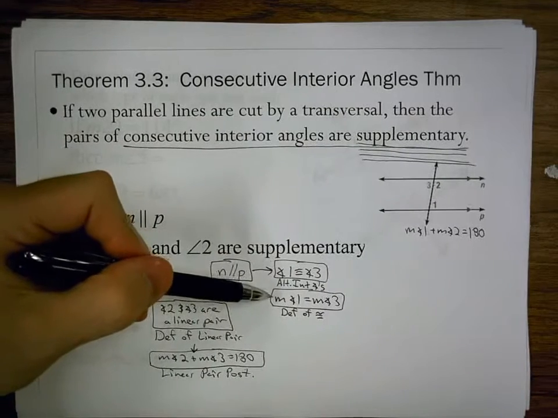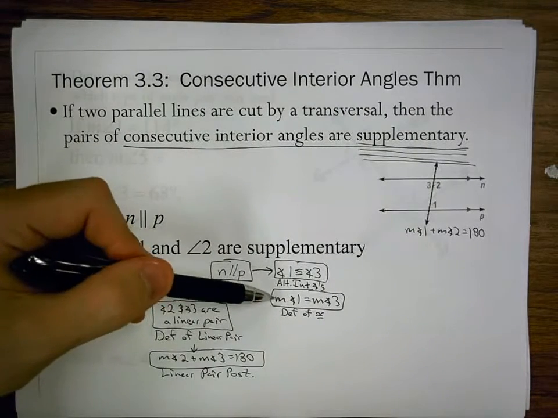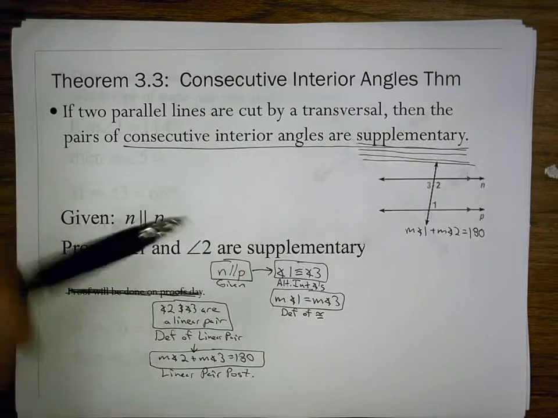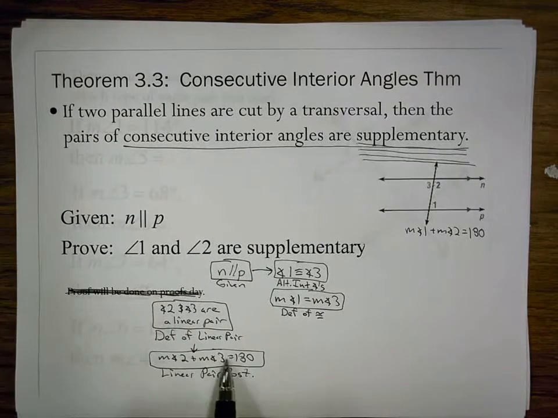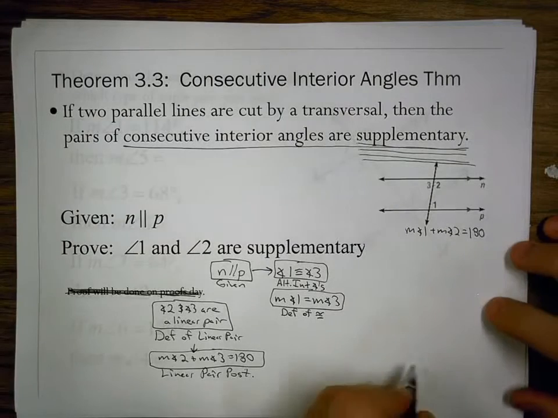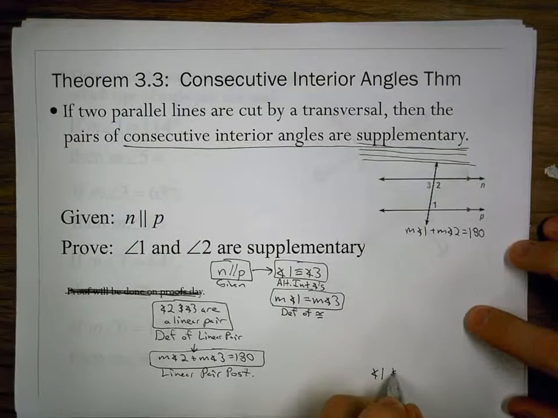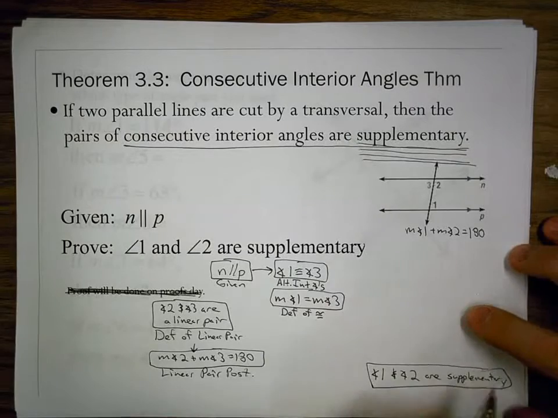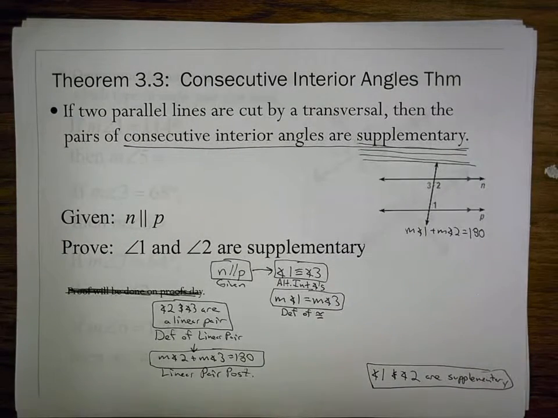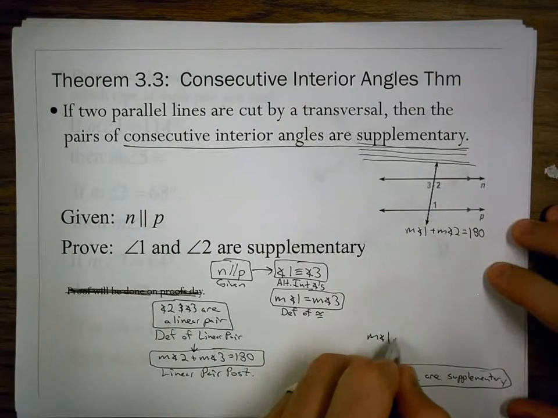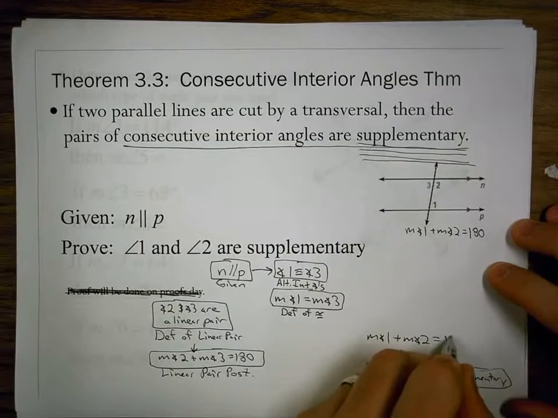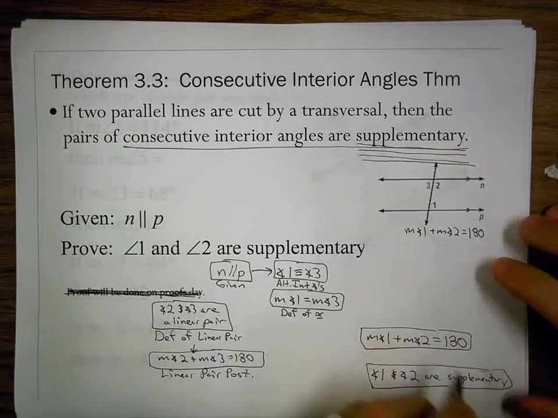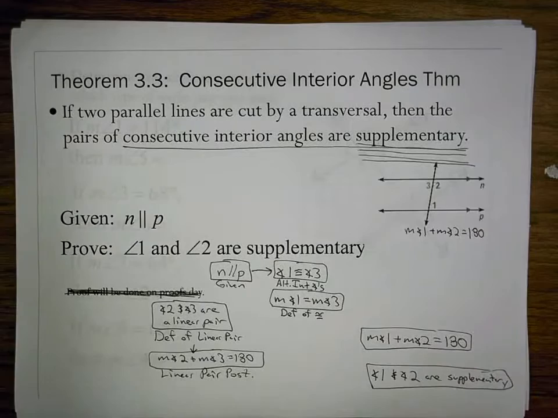So, kind of ran out of space here, or ran out of momentum here. Measure of angle 1 equals the measure of angle 3. And then I have that angle 2 plus angle 3 equals 180. Where I want to get to is 1 and 2 are supplementary. Now I know if they're supplementary that the measure of angle 1 plus the measure of angle 2 equals 180. And that is kind of taking a step backwards, but maybe that gives us a guide.